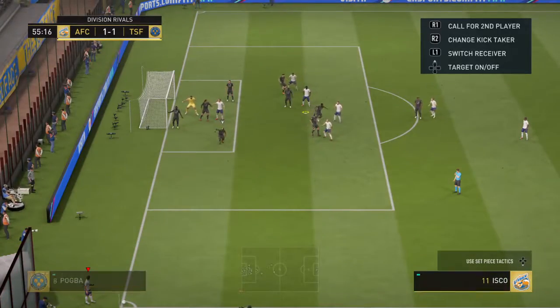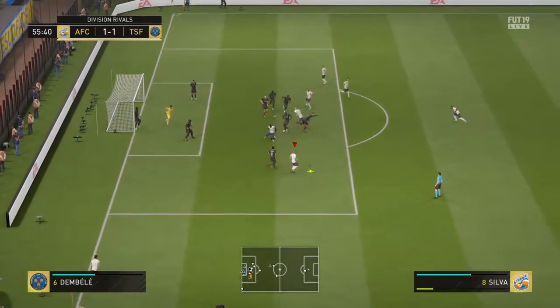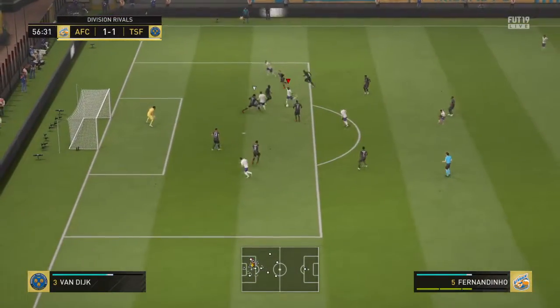They're going to get a corner here because of that deflection. Listen to that roar. They see this as a great chance to go ahead. Corner swung in. Only partially cleared, so there's still some problems for them. Eriksen. Shots on here.